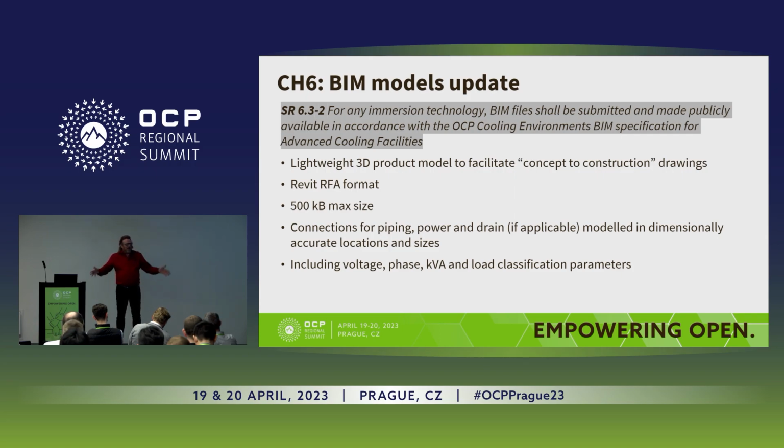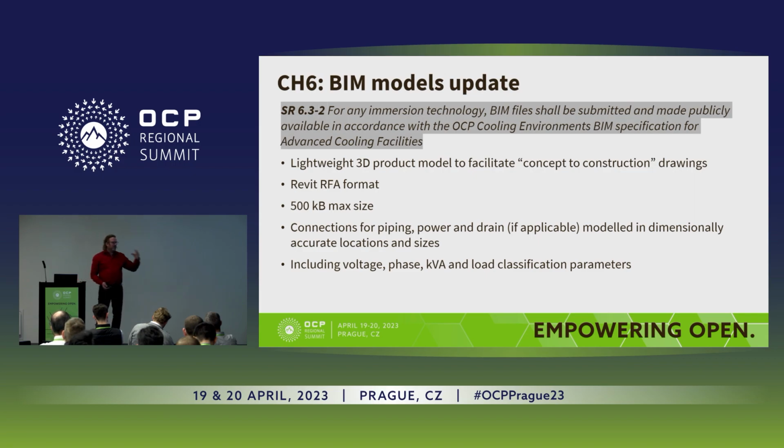what the parameters are, which need to remain free when you install a system, or how much space you need in the front or the back of a system. That kind of stuff can be disclosed in a simplified BIM model, which can be used by any designer, any facility designer, to prepare a facility for immersion technology. And obviously, it should include parameters like, hey, what kind of voltage is needed, what kind of flow rates, any kind of information that might be relevant for a facility designer must be disclosed.